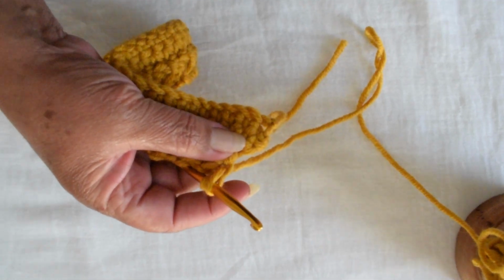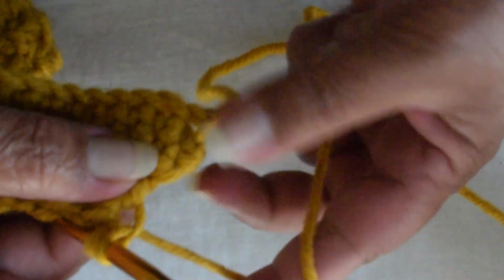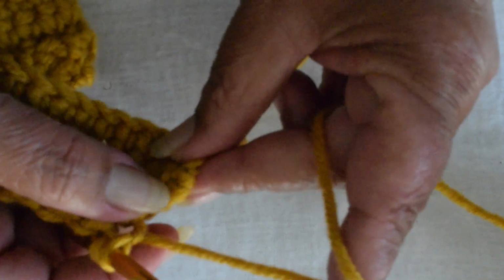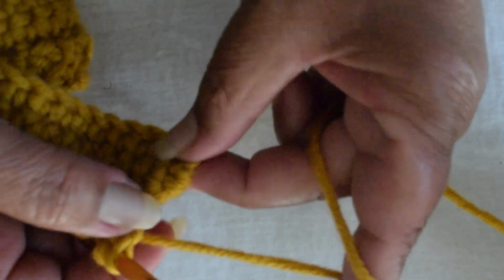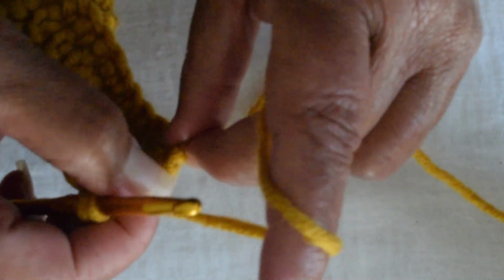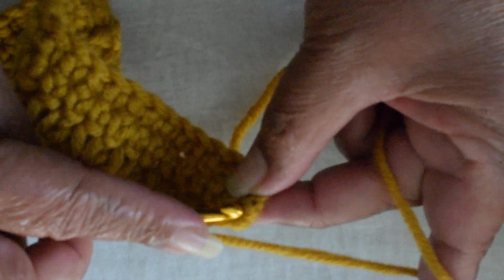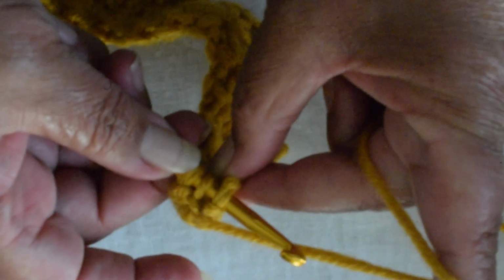And let me bring you in close. Hopefully it won't blur out and you can see it. Over this final stitch, you're going to see what I like to call a strap or a knuckle. That piece of yarn from the prior row's closing stitch. I usually lift that up. I'll work it up a little bit so I can see the stitches below it. And I'll work in that space to close off the row.